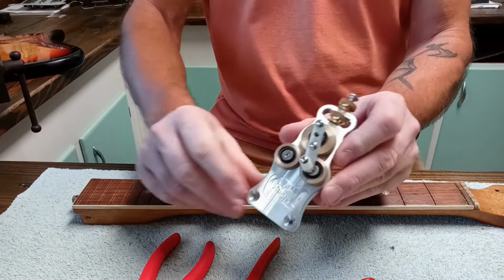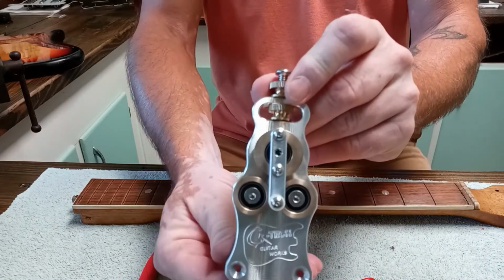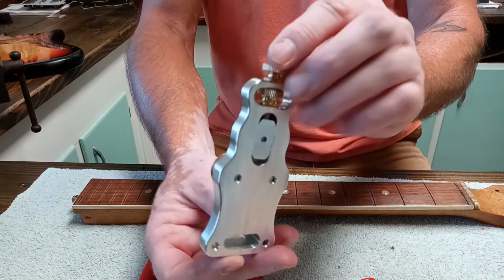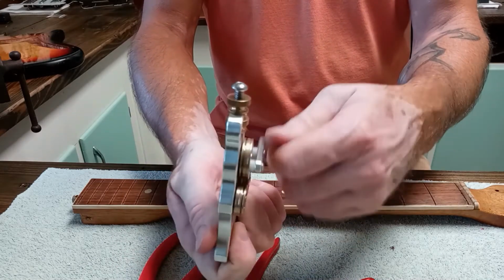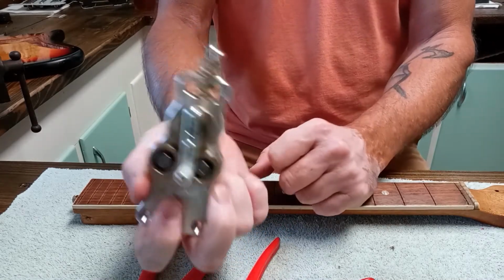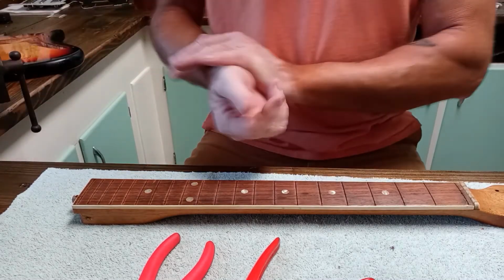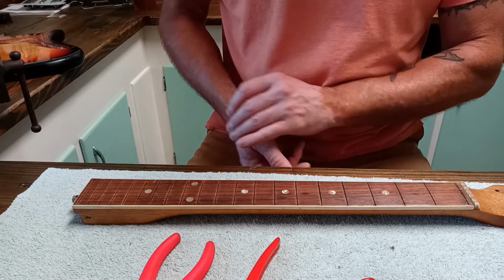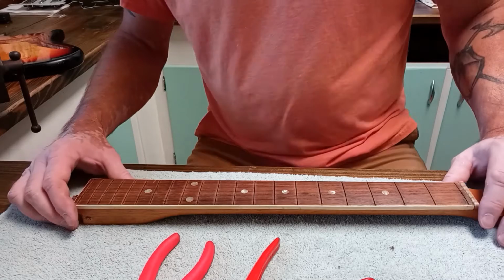What I use is this. It's a G-Tech Guitar Works. Works great to radius your fret wire. I mean, a real quality tool, really nice. Picked that up, I think, off eBay or Reverb somewhere several years ago. I don't know if they're still available or not, but it's really a good little tool. You can make one, but I just ain't got time to fool with that.